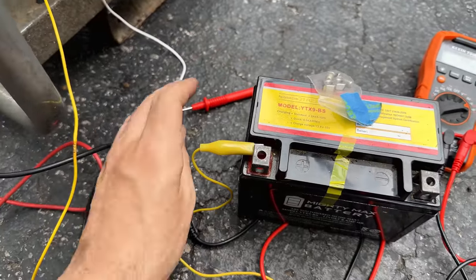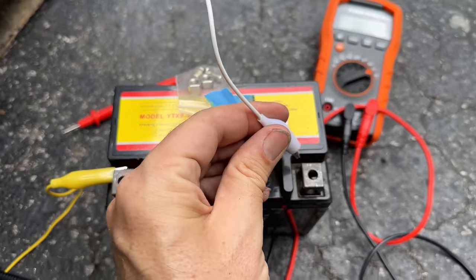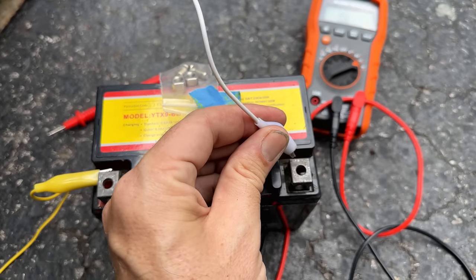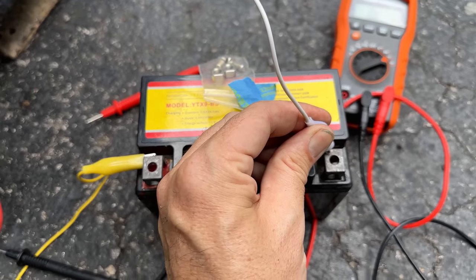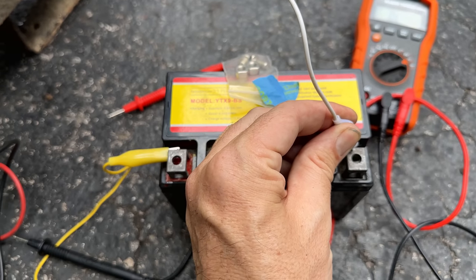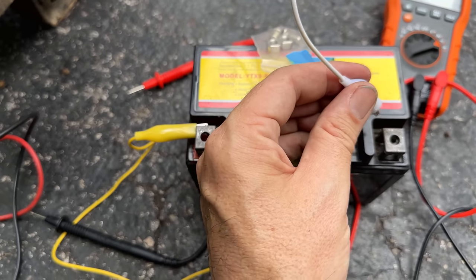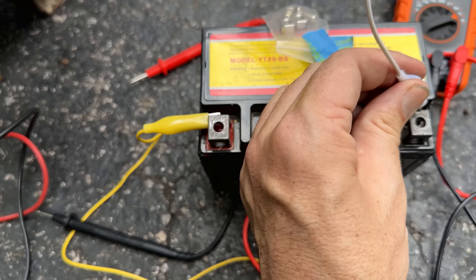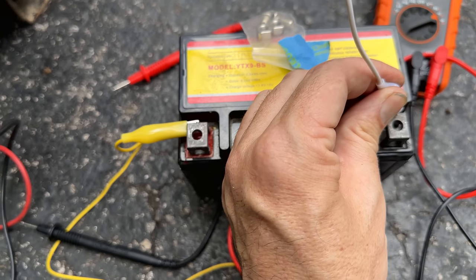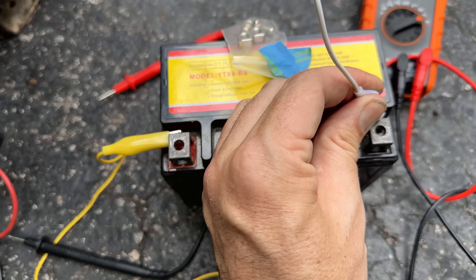Put that there. And tap this over here. Yeah, now we get a nice spark. So we are sending power in for sure. Let the wires cool down a bit. I need to get better test leads. Although this is only about half an amp at 12 volts, so it should be fine.